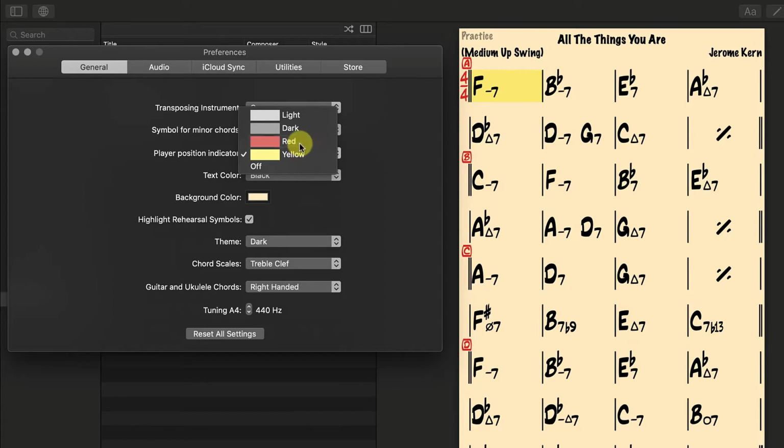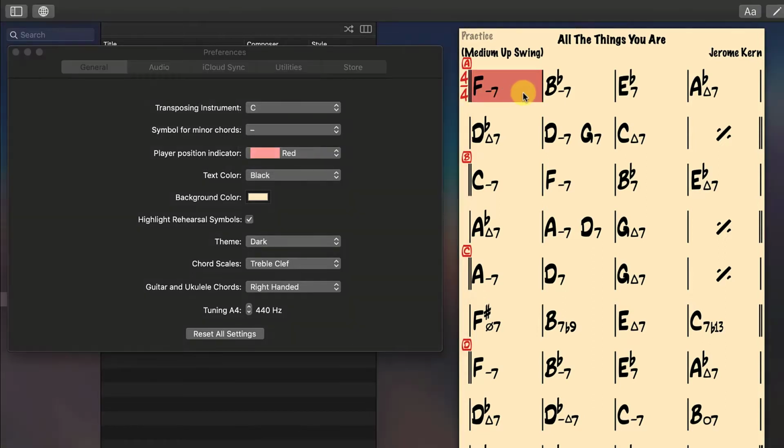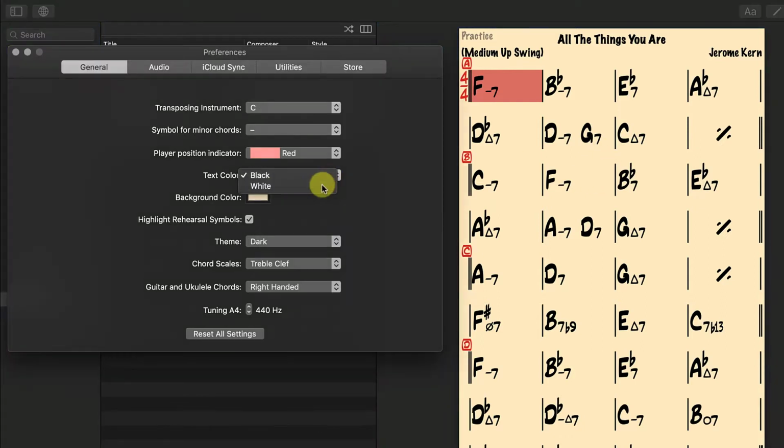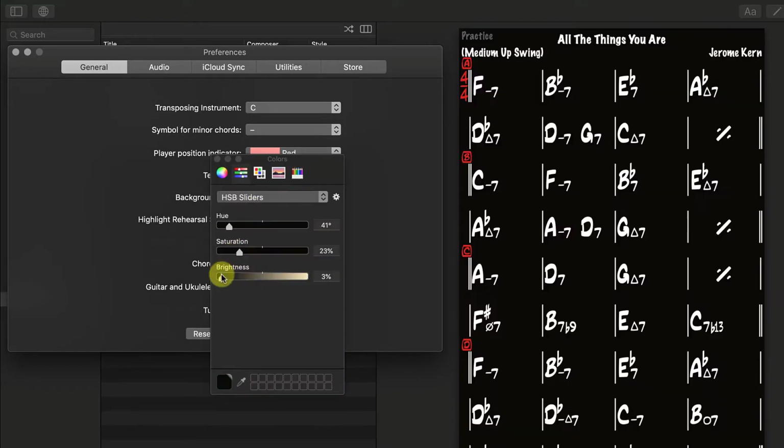I kind of like it red because I like this sort of sepia for the background, and I'll show you what I'm talking about, because you can have it the complete inverse. You can have this if you'd like a night mode sort of thing. And the iPhone app and the iPad app automatically do this. You just go to night mode. This is nice if you're on stage, you're doing a jazz gig, or whatever gig you're doing.